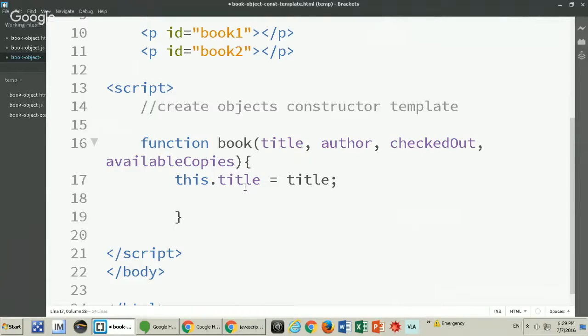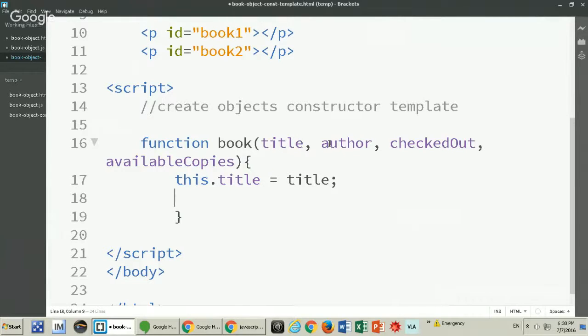We are going to be giving the name of the book as an argument to our object constructor. And then we're going to set the property to the argument. Now, we don't actually have to name these the same. It just kind of makes sense to do so. This could be made title arg, and then I could say title arg here. Please bear with me, and I think when we create the objects, it's going to make more sense.